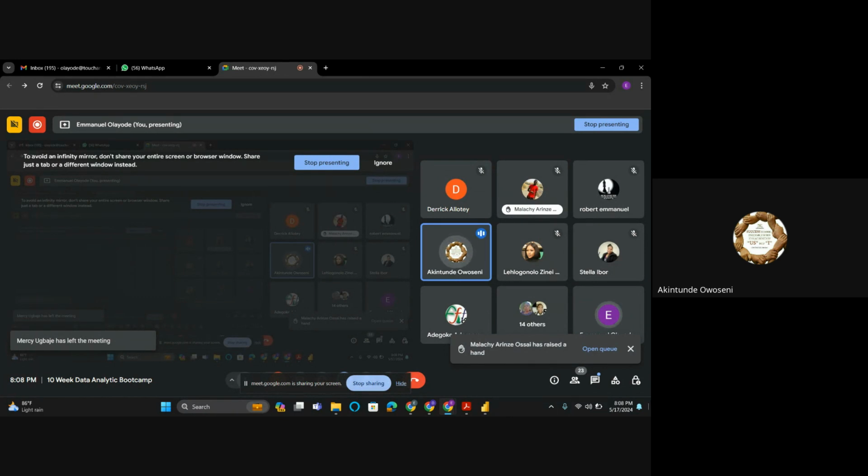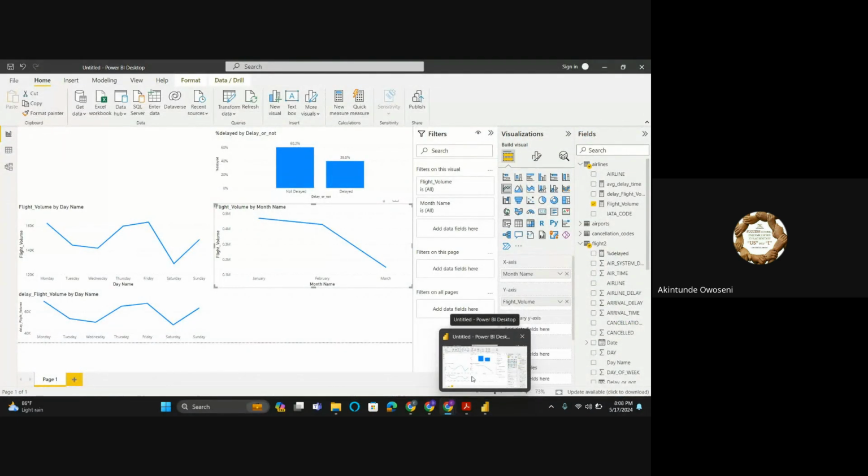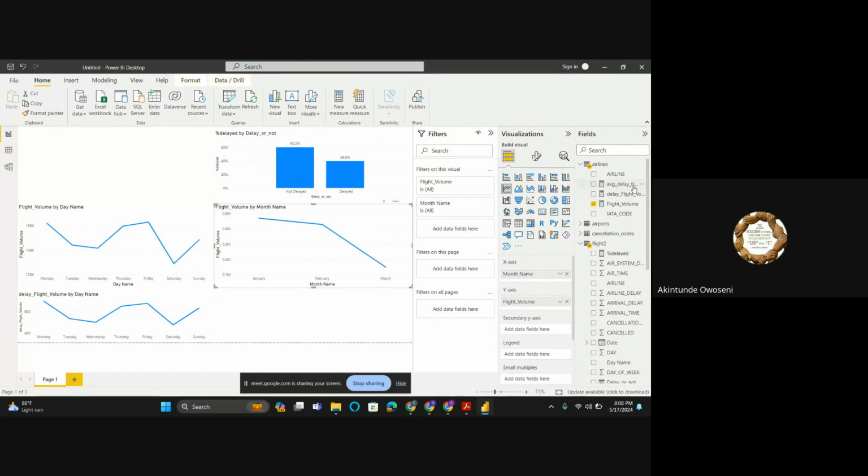So when you write DAX, is there a way you could put some notes so that you can always remember what exactly that formula is doing and how it's doing it? Measures could just get very many, and then you forget what any measure is doing. So I'm wondering.